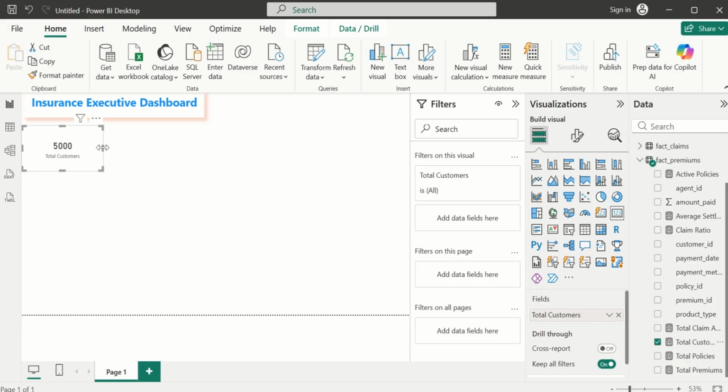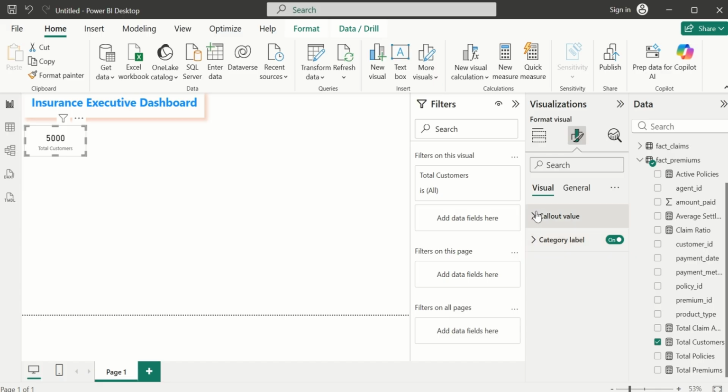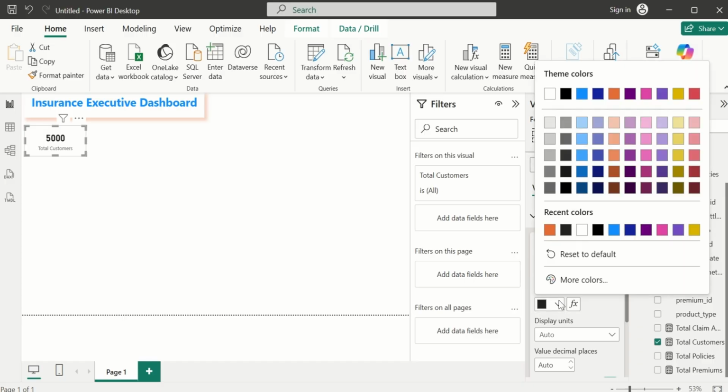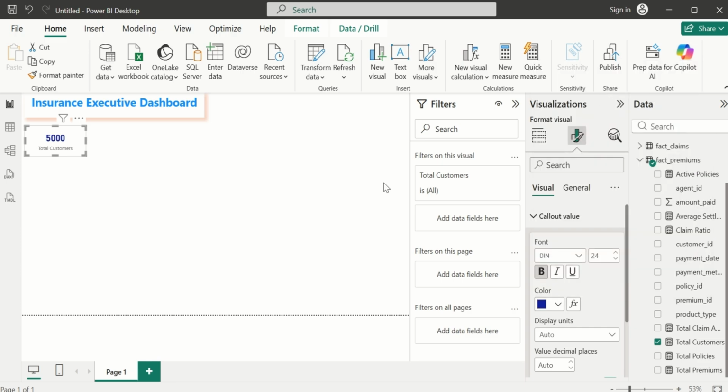So let's do formatting for this. Come to format, call value, make it bold.